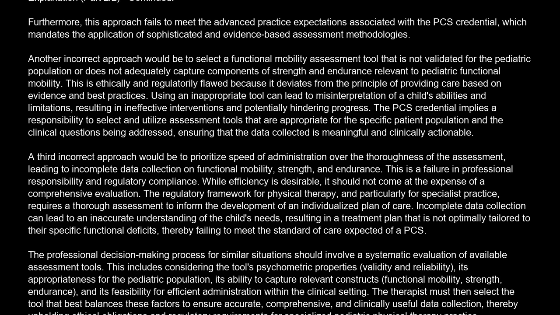The professional decision-making process for similar situations should involve a systematic evaluation of available assessment tools. This includes considering the tool's psychometric properties, validity, and reliability, its appropriateness for the pediatric population, its ability to capture relevant constructs, functional mobility, strength, endurance, and its feasibility for efficient administration within the clinical setting. The therapist must then select the tool that best balances these factors to ensure accurate, comprehensive, and clinically useful data collection, thereby upholding ethical obligations and regulatory requirements for specialized pediatric physical therapy practice.